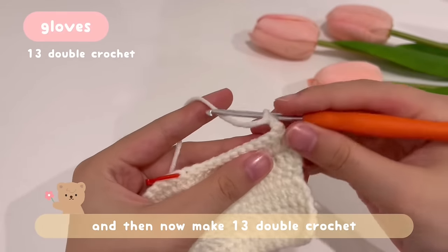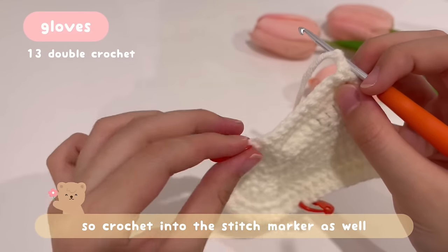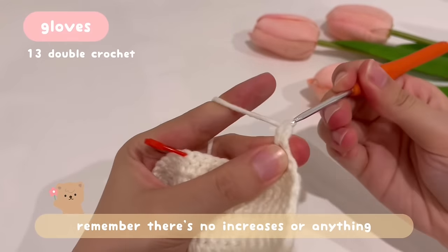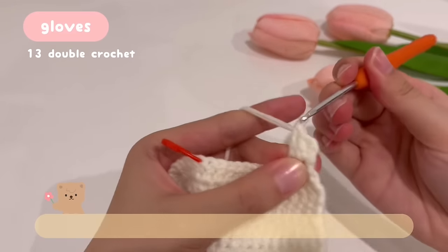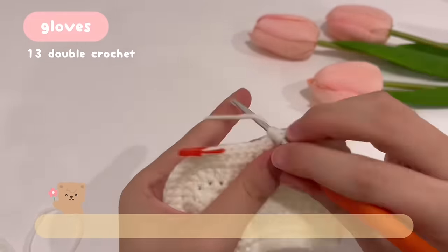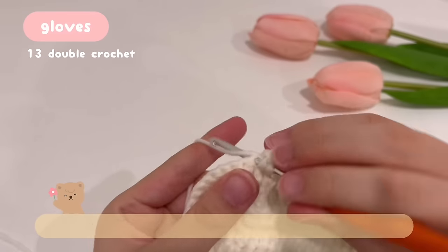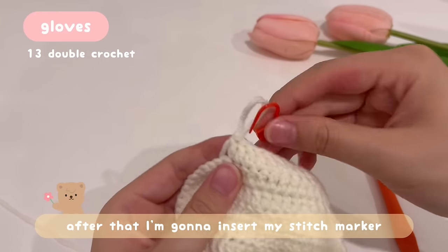And then now make 13 double crochet. If you don't want to count, just crochet until this stitch. So crochet into the stitch marker as well, and that would be 13. So insert my hook, place the first one. Remember, there's no increases or anything. Just one double crochet at a time. And then I'm gonna do the last double crochet here to reach 13 double crochet. After that, I'm gonna insert my stitch marker back into the stitch.